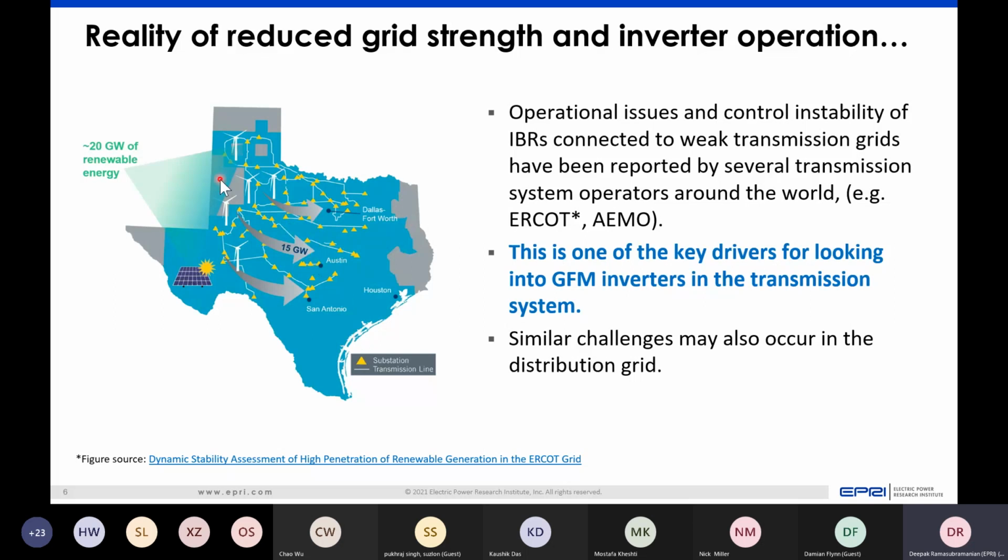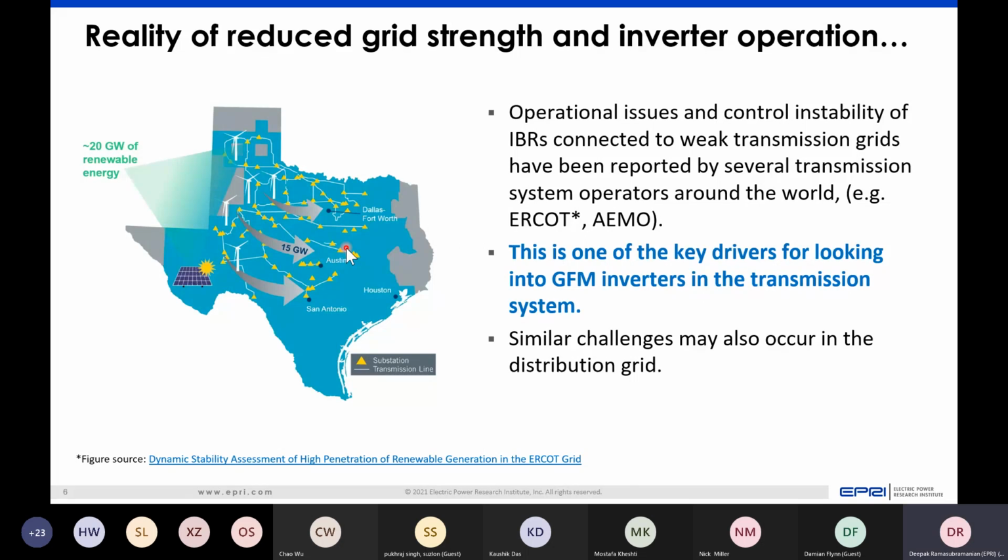And you have to have projects which are pushing power, gigawatts of power, tens of gigawatts of power, right from the Panhandle region, going into the other regions of Texas where the load centers are. Similar things happening in South Australia, wherein you have a weak stringy network, and what you end up with is limits on the way in which you can deliver this power in terms of having a stable response to the system.